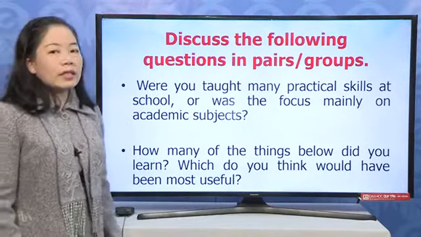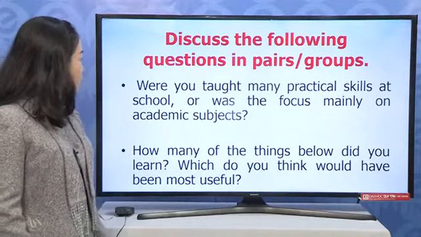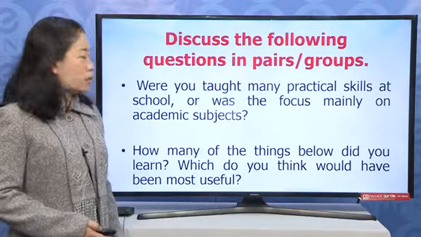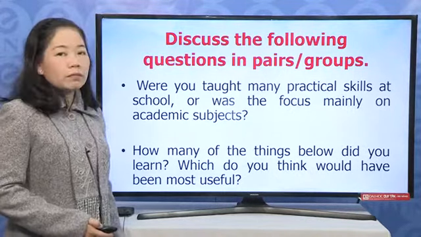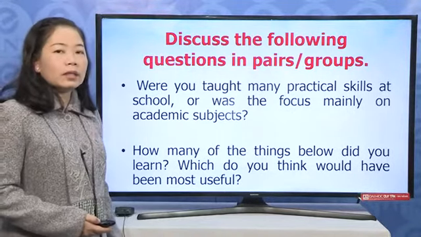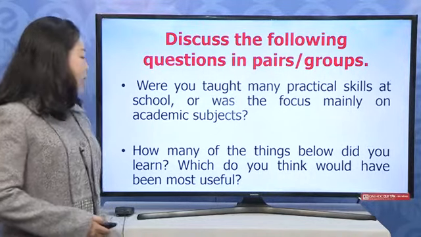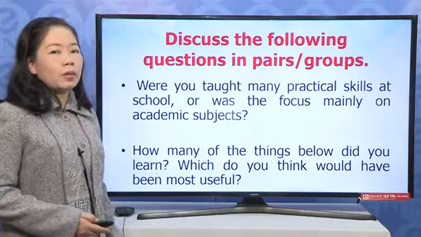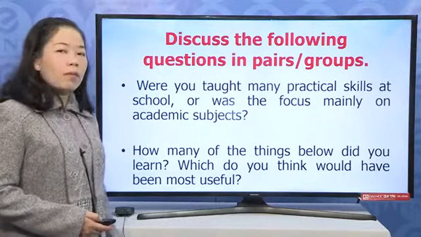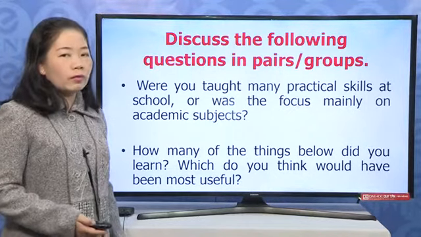And then in this task, you are required to discuss the following questions. Were you taught many practical skills at school or was the focus mainly on school curriculum? I mean the academic subjects. And then, how many of the things below did you learn? Which do you think would have been most useful for you in your whole life, currently or in the future?